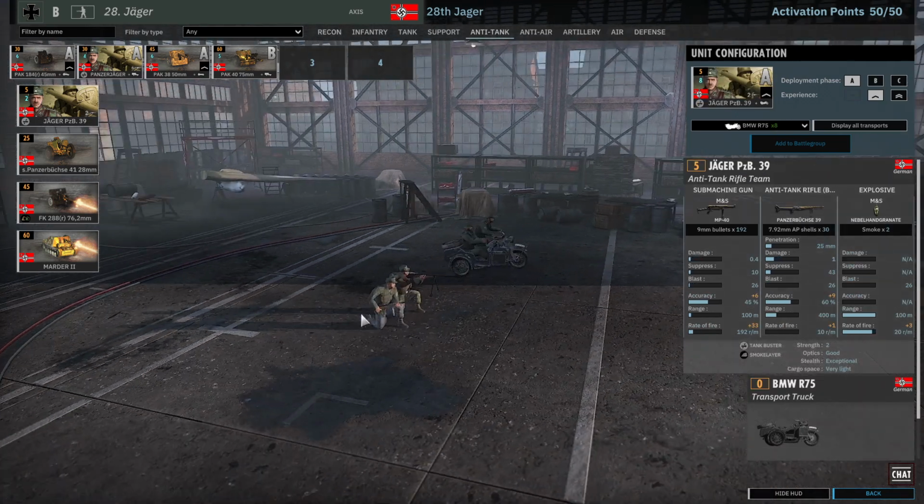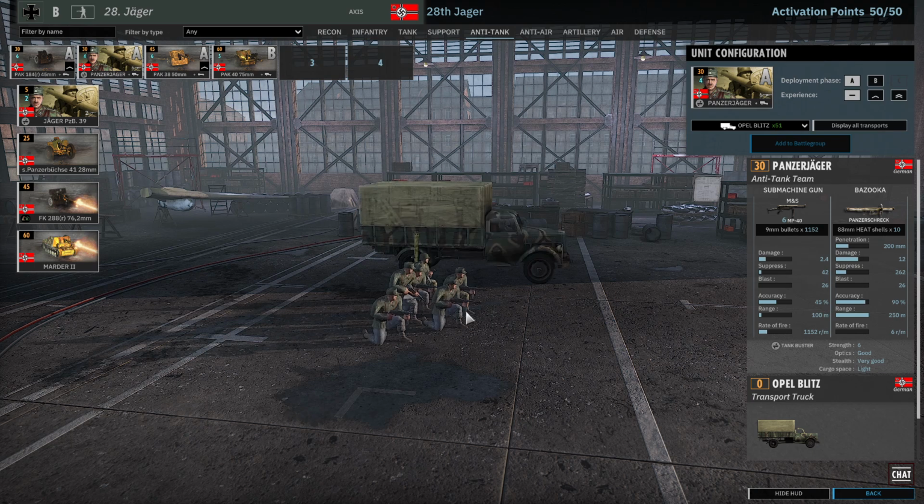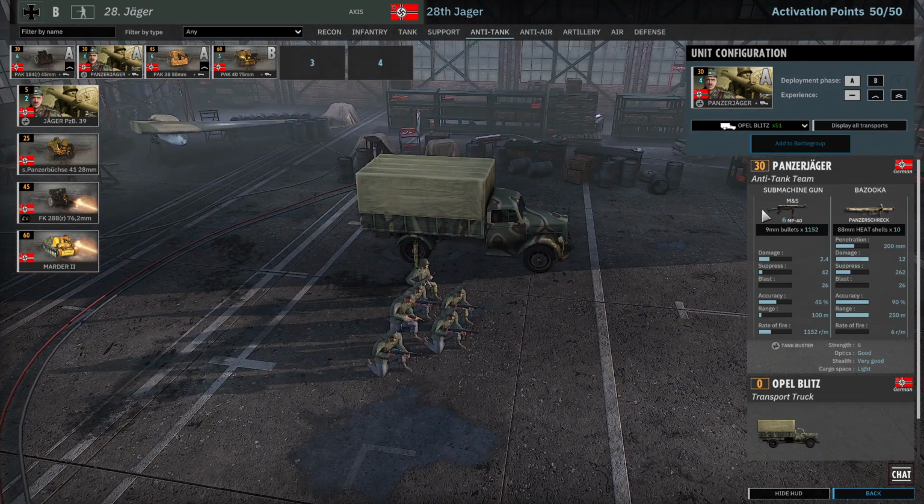You get these Jaeger AT rifle things. Do not use these. They're bad. They only do 1 damage. Even if they hit a transport, they don't actually kill it. So do not use these. They're bad. Like, seriously. Panzer Jaegers, these are really good. I mean, they're 6 MP40 with a Panzerschreck. Very solid. You should take these in some way.